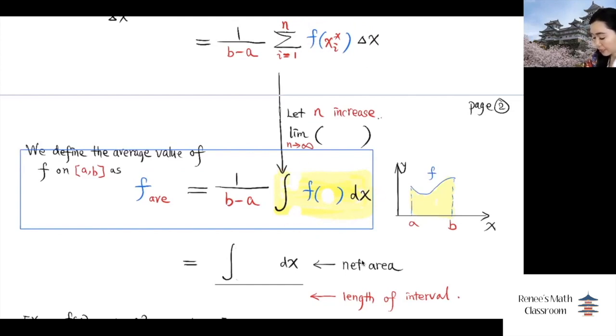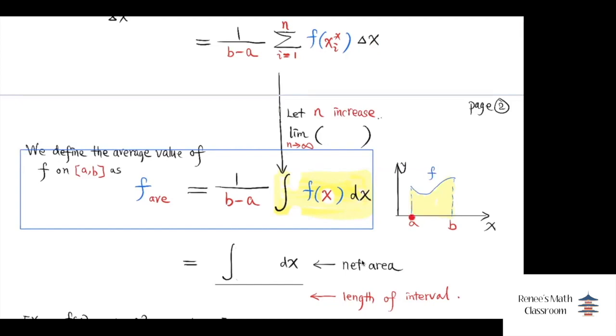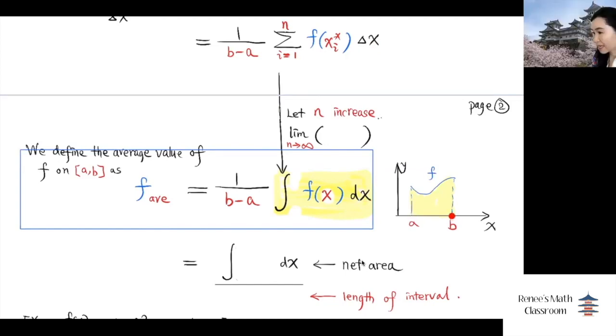Okay, that definite integral over here will replace this xi star by what? By x. And then the delta x here is replaced by dx. x goes from where to where? Well, the starting x here is a, the ending x is b. x goes from a to b.